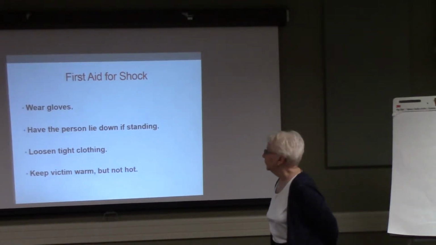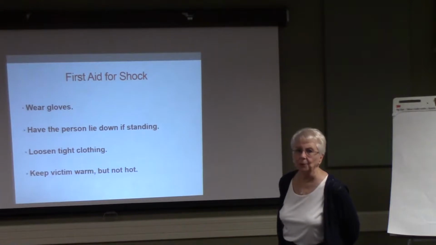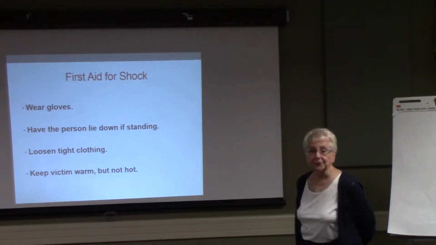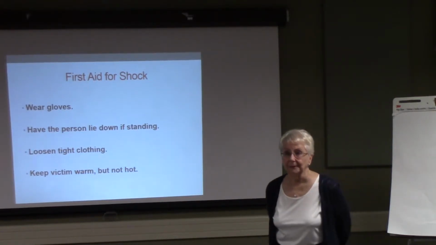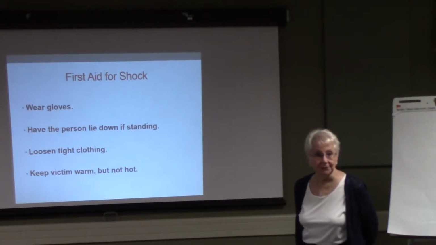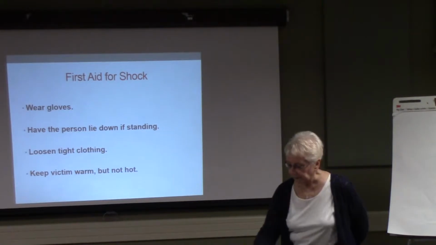Now we're going to put our gloves on. Anytime we're taking care of a person, we don't know what's happening. Have the person lie down instead of standing. If they're still alert, have them lay down, because who knows, they may pass out at any time. It's better to be down. Plus they can get the oxygen to their brain. Loosen tight clothing. Keep them warm but not hot.